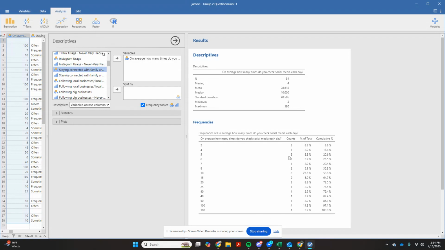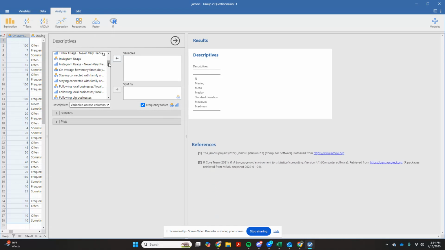And this is the breakdown of how many times different students said what. So you can see that about 11%, almost 12% of your students said that they check social media at least 100 times a day. And then you had some down here that said 10 times, things like that. You could play around with some of these numbers if you wanted to do some grouping, like people who checked it less than 5 a day, people who checked it 5 to 10 times a day.